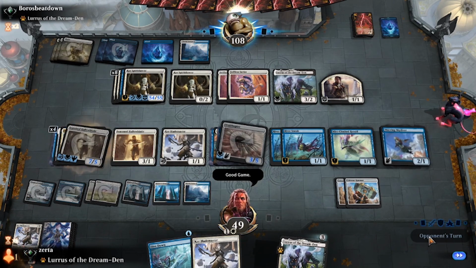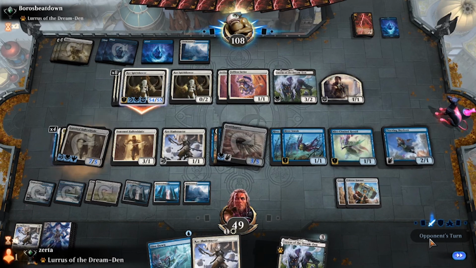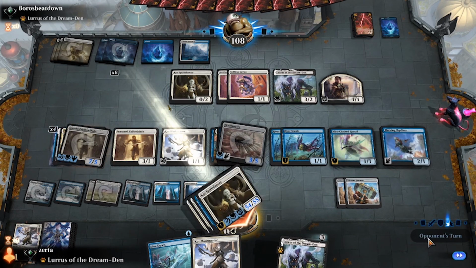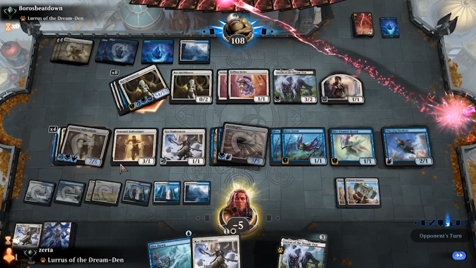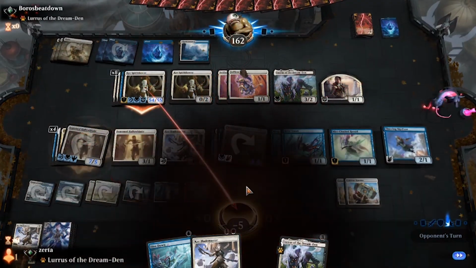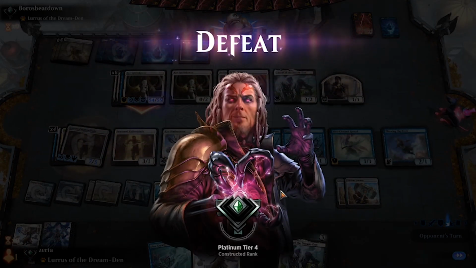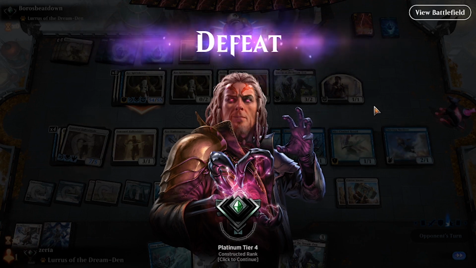Well, we had quite a while where being able to equip a hammer there would have made a significant change in the outcome of this game. Having that be a 17 power double striking creature would have been able to push through a lot more damage than we were able to. However, that is all we have time for.